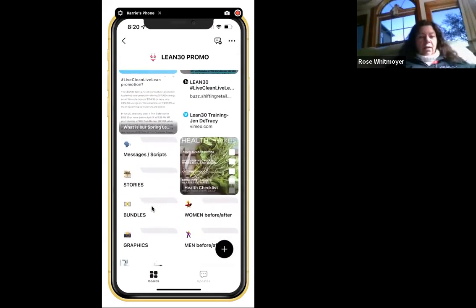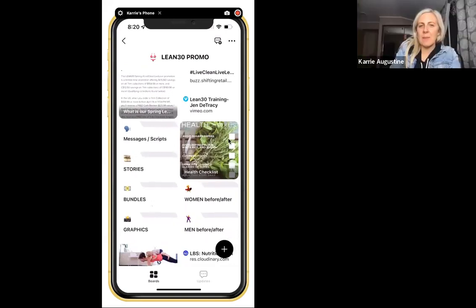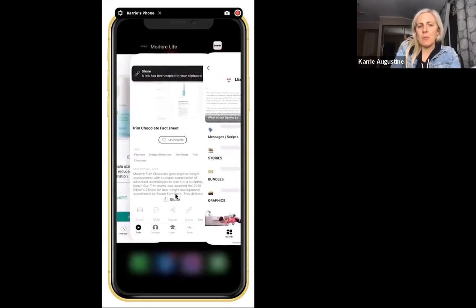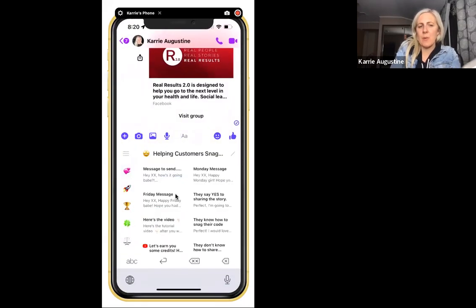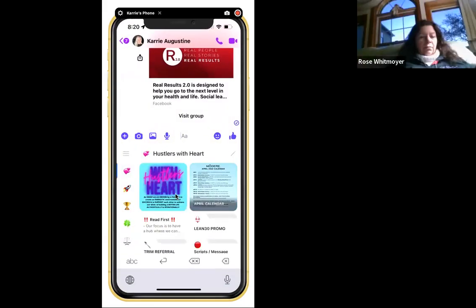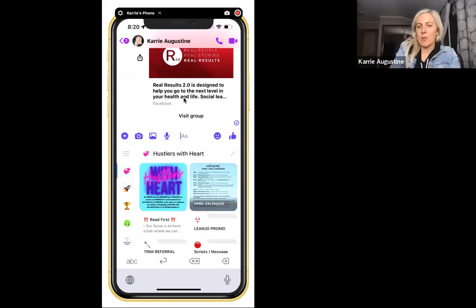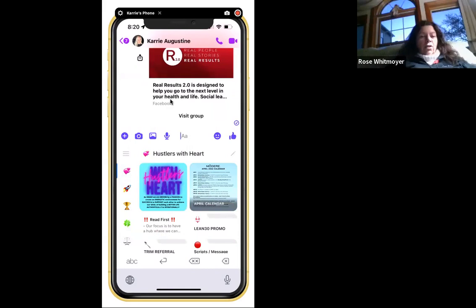How did you say to do that? What I was looking at was I just touched make 3 lifestyle changes, and there's a little arrow at the top. And when I touch that, I could go right to Messenger and send it that way.